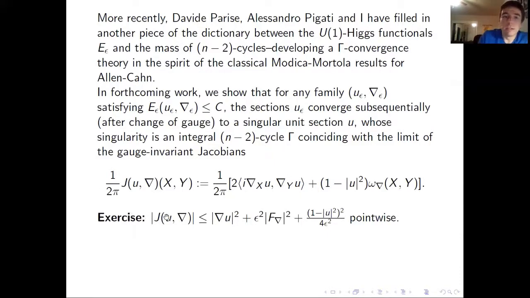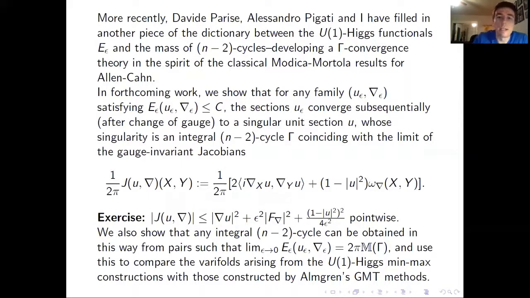The exercise, which I alluded to before, is that these Jacobians are pointwise bounded by the energy integrand defining our Yang-Mills-Higgs energies, right? So in particular, note that in contrast to the Ginzburg-Landau gamma convergence results, where we had to rely on these really delicate estimates of Giraud and Sandier to show that our limiting current had mass bounded above, even though the Jacobians pointwise had no mass bound, here our gauge invariant Jacobians have a really easy pointwise mass bound by the energy of these sections and connections. Again, very much in the spirit of the kind of bounds we see in the Modica-Mortola result, the Allen-Cahn gamma convergence.